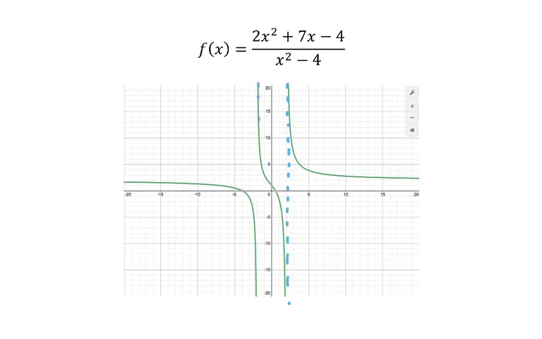Pretty clear there. And a horizontal asymptote at 2 as well. You can see that. And you do have the x and y intercepts exactly where we'd plotted them before.